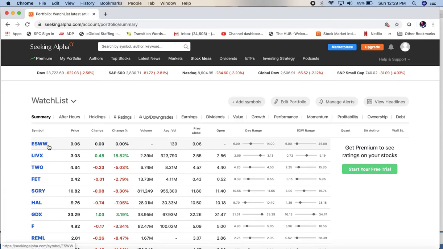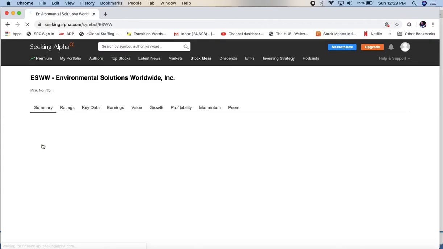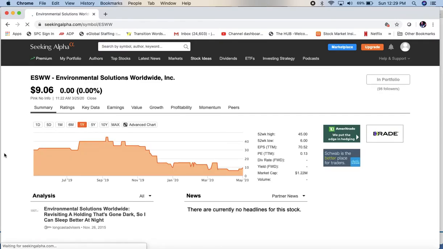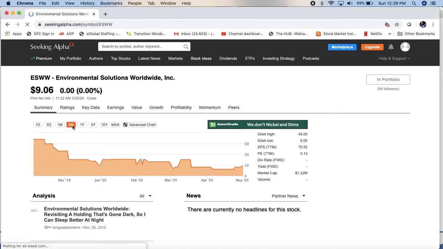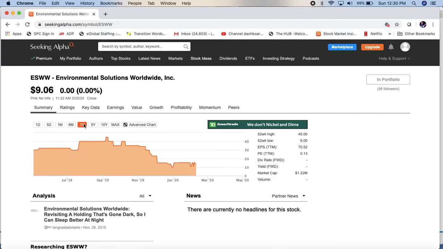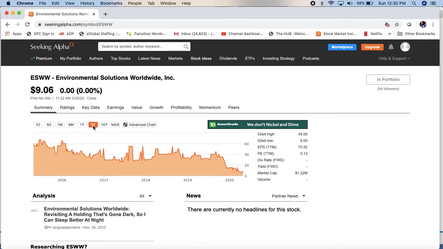So what's nice is when I look at it Monday, I can see how that one is trading. In other words, I can look at the chart and follow it. I can also go over here if I want to look at a more detailed version of the chart. So there you go. I can look at the 6-month chart, which is probably a little more what I'm interested in. Like I said, around December, this one started dropping, and it's been kind of floundering along here at what, $5, $6, $7 a share. But if you want to see what the trend is, look at the year. All right, well, the year looks pretty good.